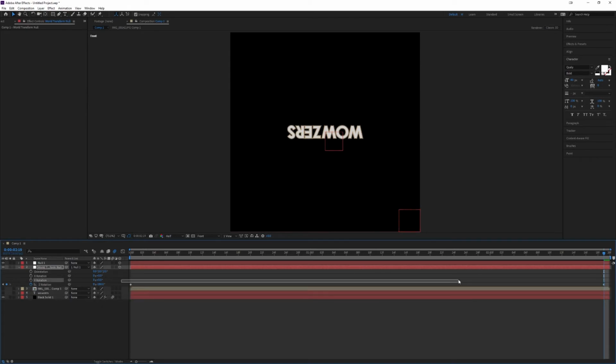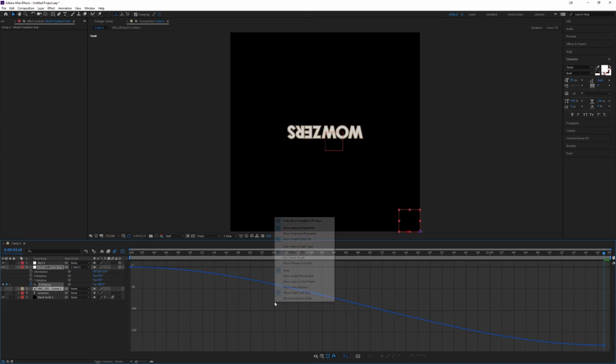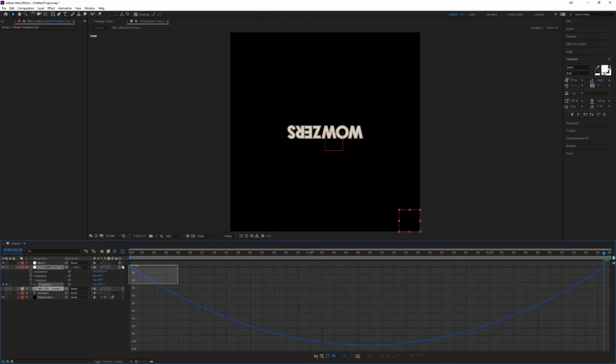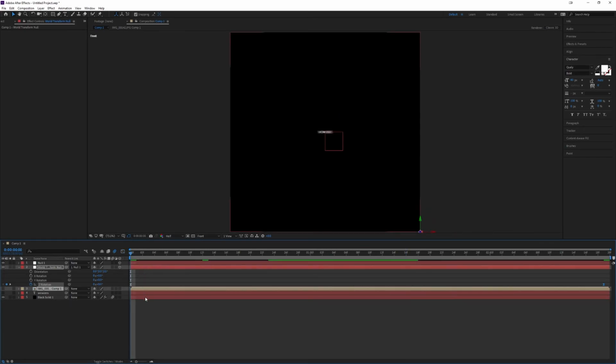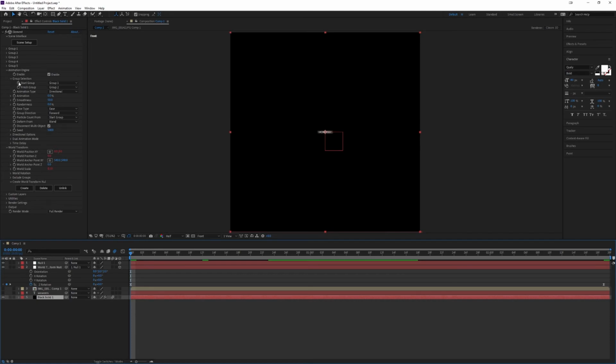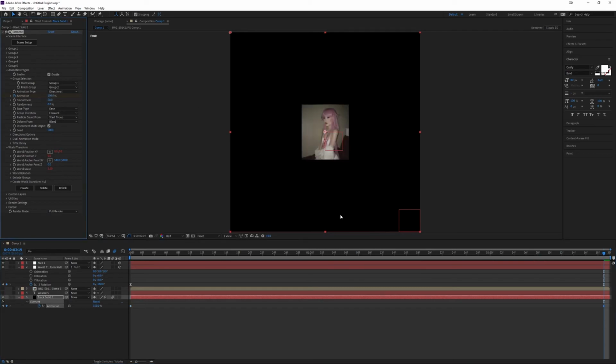And then you want to easy ease that, and you want to use the speed graph, and then put it something like that, something kind of smooth. And then go back to the solid with the element on it, and then go to animation, and then click that, press U, and then go all the way to the end and put it to 100.